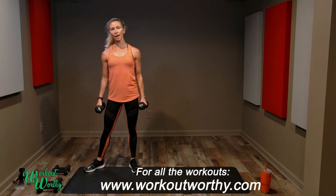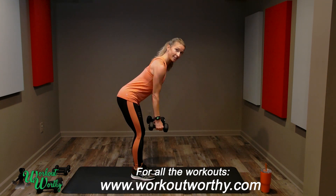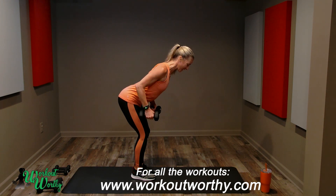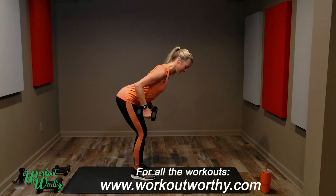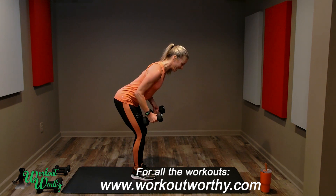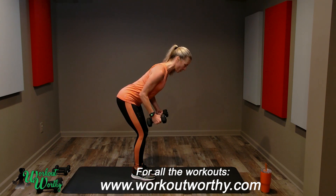Now for our upper body, we're going to combine narrow rows for our back with tricep kickbacks. You're only as strong as your weaker muscle, so I'm using my tricep weight. Hinge forward — it's a four-part movement: back row, stopping with your elbows in line, then extend. Two counts: pull for two, kick back for two, controlled. Let's do two more nice and slow — really feeling our back work, our triceps work. Everything else stabilizes from our head to our heels. Good form, strong core, single tempo — up, back, control, pull, extend.